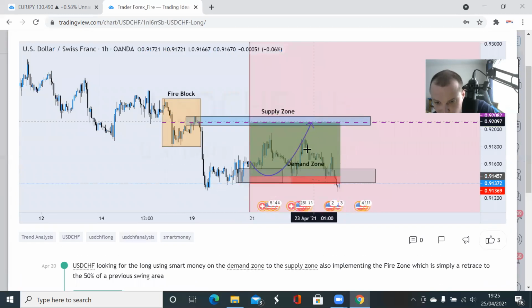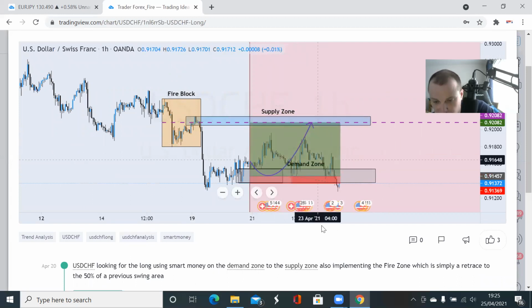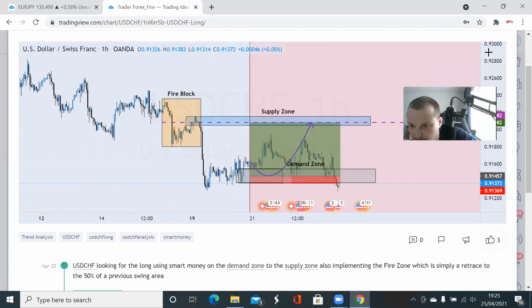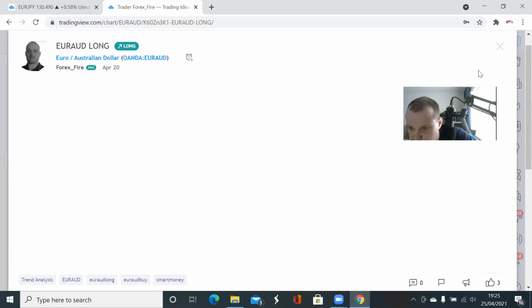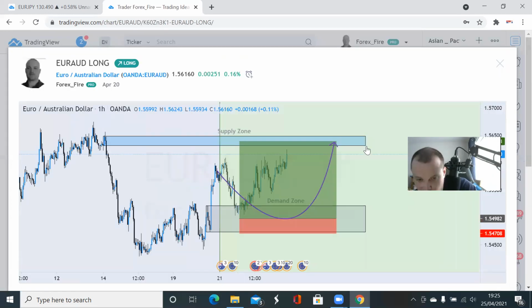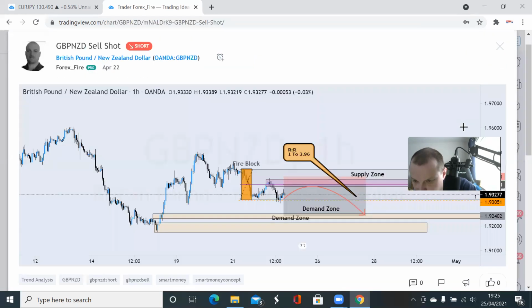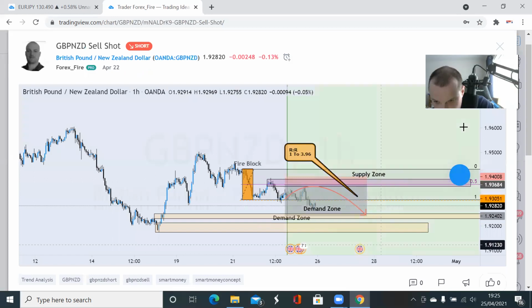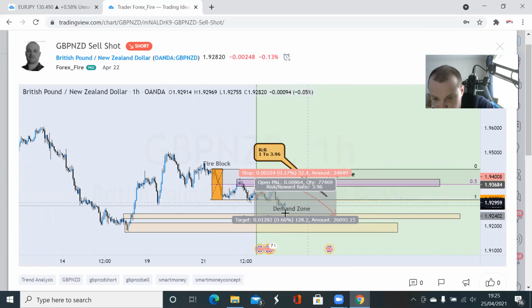Again, didn't quite hit TP, but you could have taken partials from the structure point. That was a 1 to 7, so you probably could have gotten a 3% growth on that, to be fair. Let's take a look. Again, EurJpy. Didn't think this one triggered, but we went from another swing point, to be fair. Yeah, it didn't quite trigger on that one, but I do know it triggered further up. GBPNZD. Again, triggered in nicely. It hasn't quite hit the TP of 3.96. It's on its way. No doubt it'll do that when the market's open.